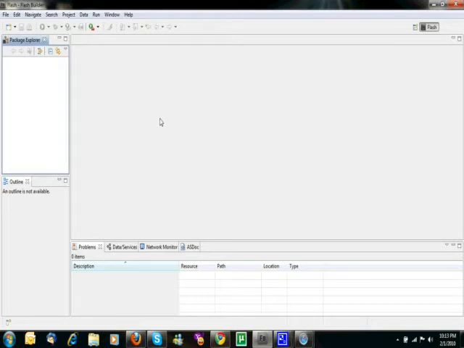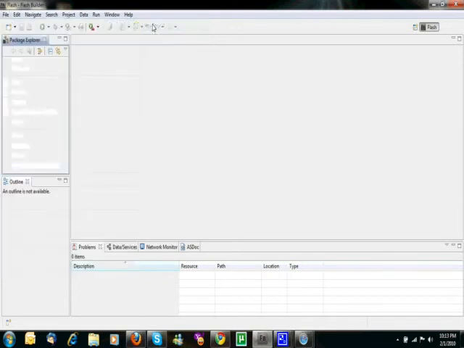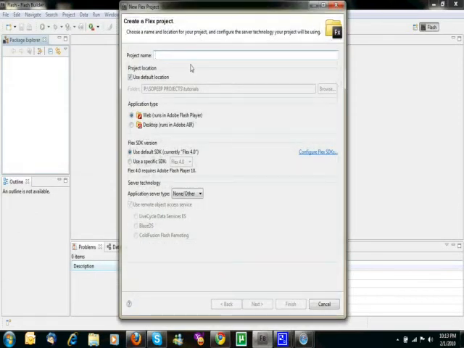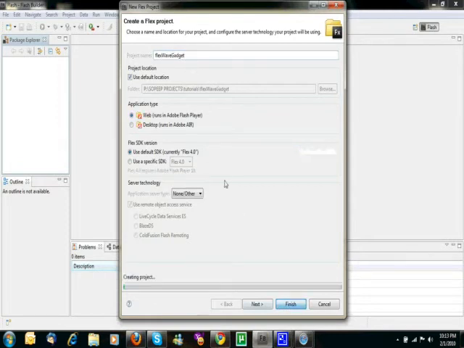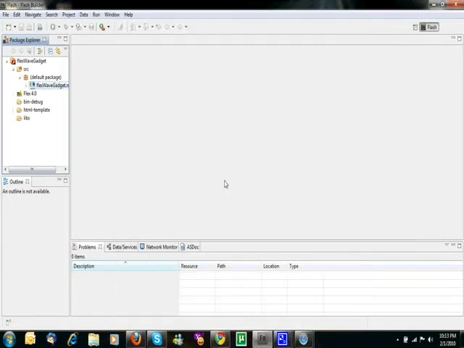In this video I want to show you how to create a Google Wave gadget using Flex. So I'm using a Flash Builder beta as my IDE and we're gonna compile it with Flex 4. So we're just gonna create a project, file, new, project, and let's name it Flex Wave Gadget and then click finish.